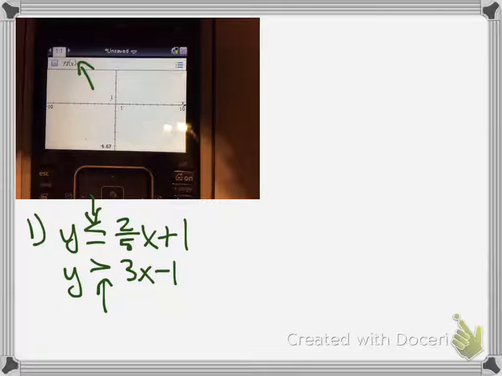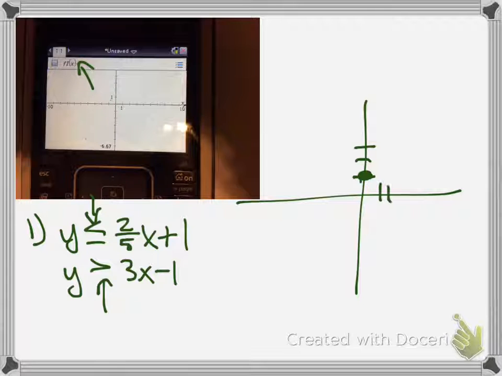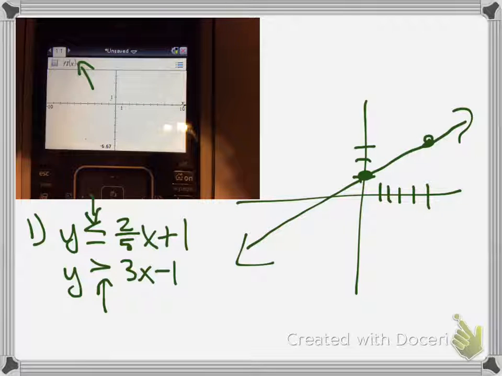Now, keep in mind though, I am going to want you to plot them. That means you're going to have to go, it starts at +1, and I'm going up 2 over 5, making a point, solid line, going like that. And this one starts at -1, goes up 3 over 1, makes a broken line, going something like that. And then you would have shading.